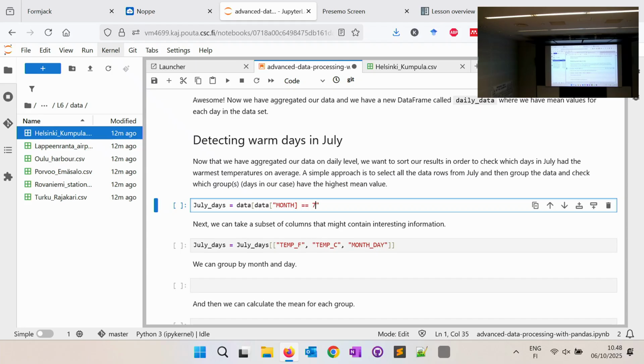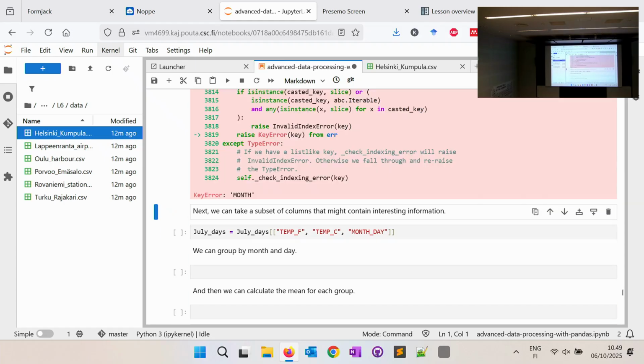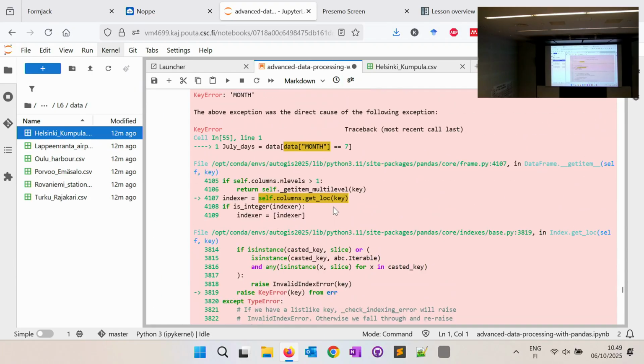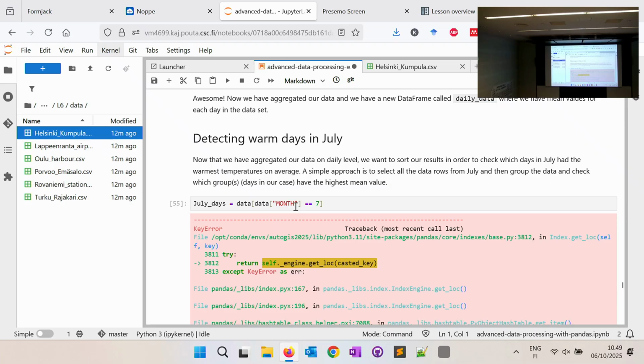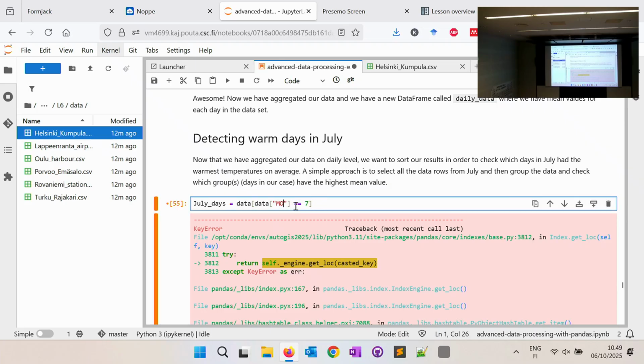And the condition here is 7. So we want the months to be equal to 7, which is month July. So it's a very simple selection. Yeah, the months wasn't all capital, only the M is capital, so let's correct that.